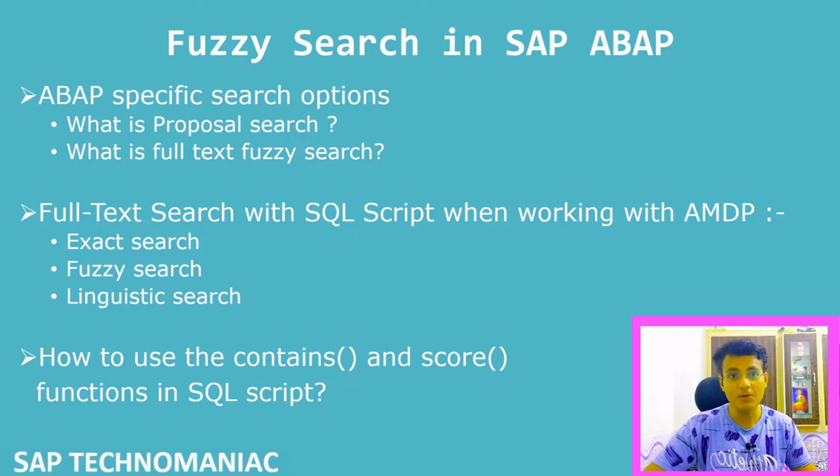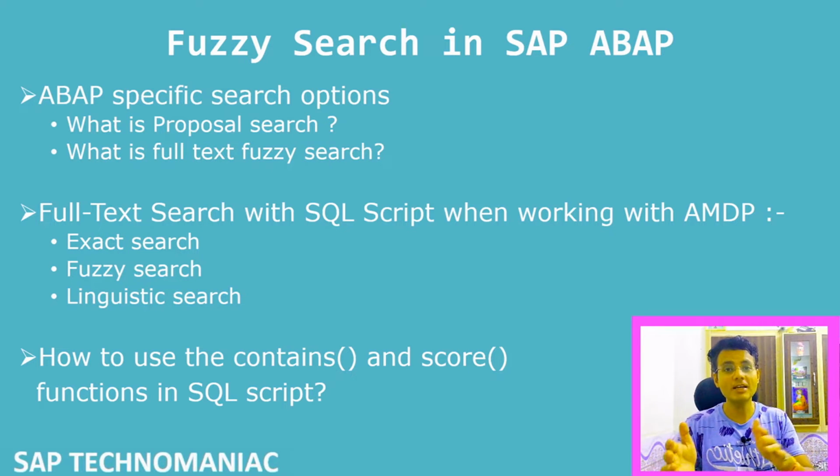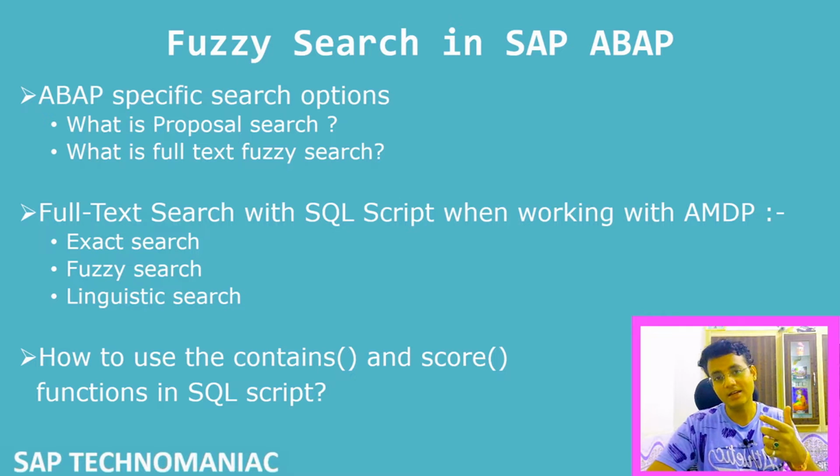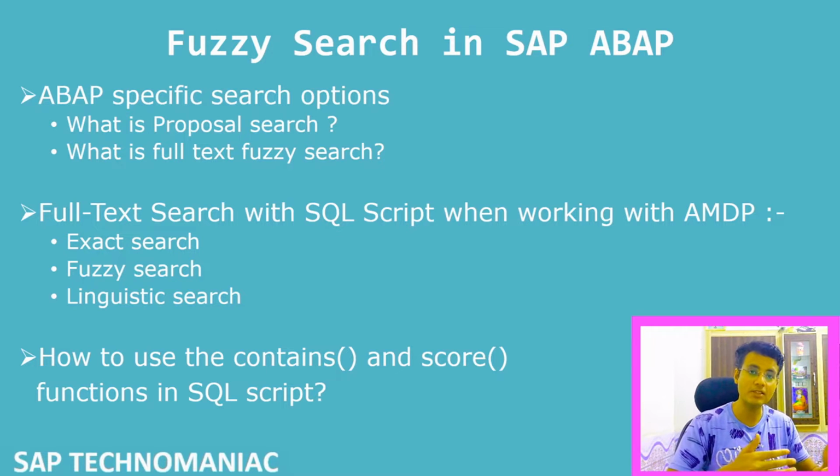In this video, we will discuss full text fuzzy search. In classical ABAP, we have F4 help. Using that, a dialog box will appear and we will see the search value. Nowadays, we have type ahead search and error tolerant search. Those are also available in ABAP. We will discuss all of those in ABAP.